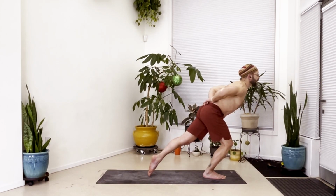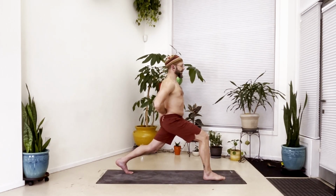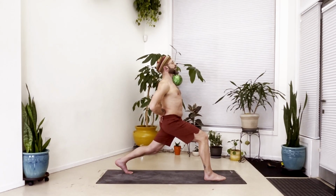And then slowly start to slide that left foot back and find your high lunge stance. So tuck the toes, left foot deeper under the right knee. Give yourself a moment to adjust. Left hip forward, right hip back. Your stance is squared. Feet on two separate tracks. Keep the shoulders pulled back. Keep your chest open. Keep looking forward.